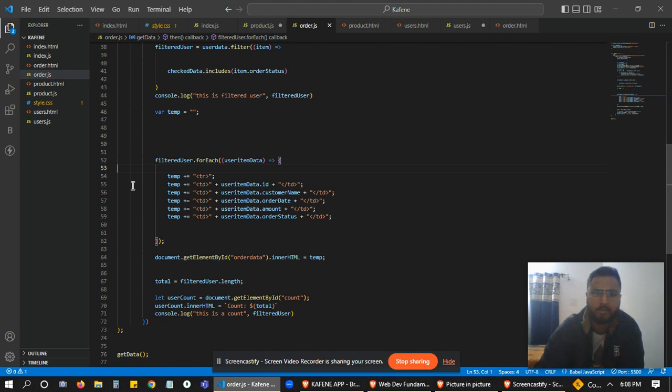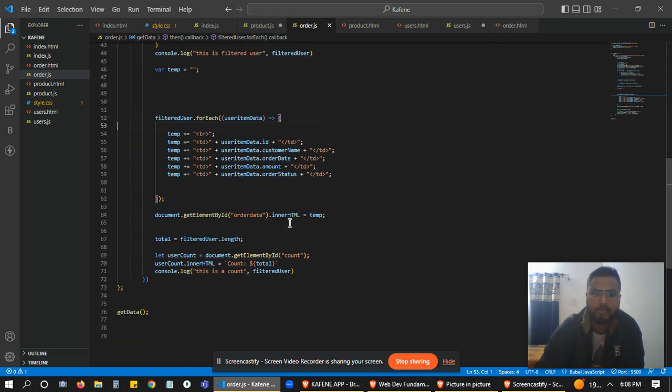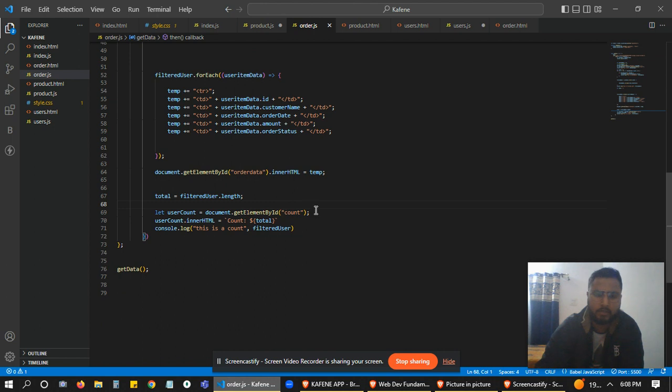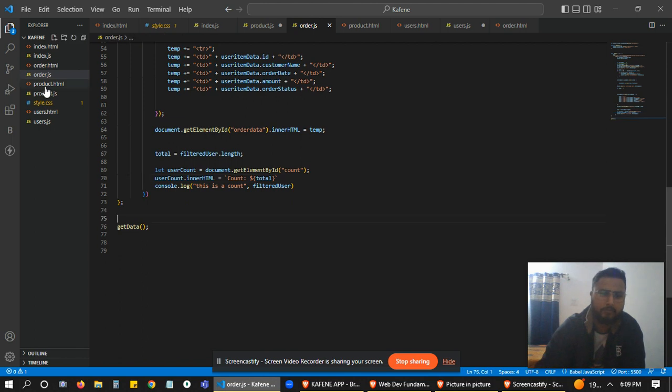After the data that we get dynamically, we are adding temp equal to inner HTML here. In the total section, one more thing, we have to count the total list, so we can show it on our panel. Here total list is just the fixed length of the filtered users. Whatever list the screen is showing is the total length, and we are adding it to the count. Here we are setting the count in our HTML equal to the total that we got.